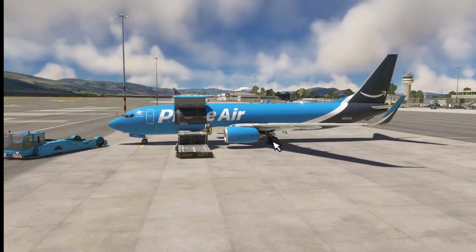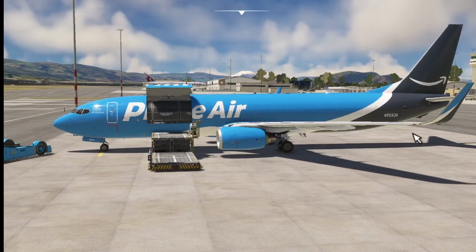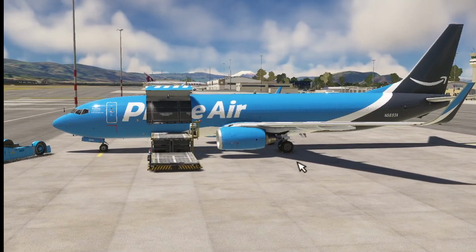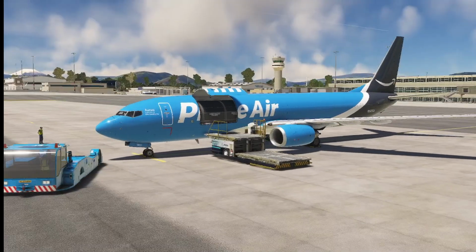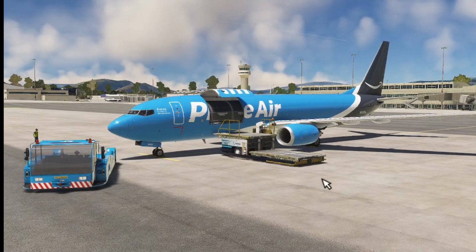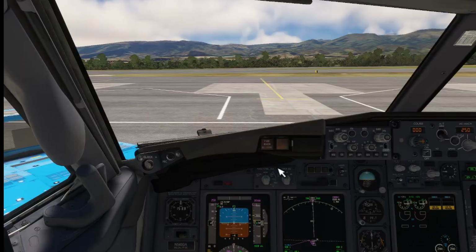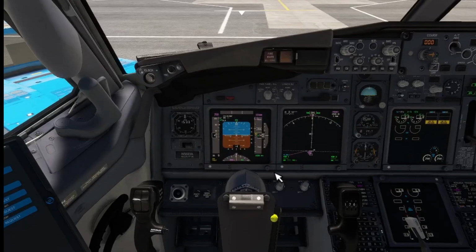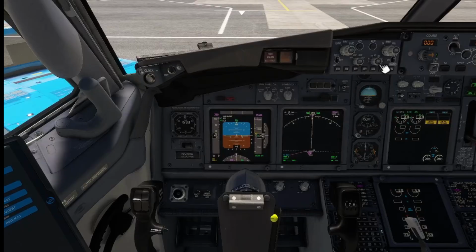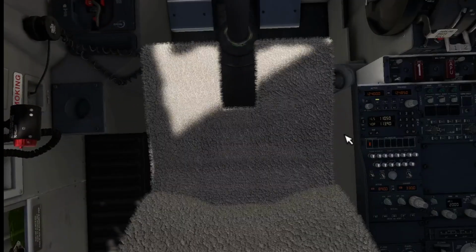Is the knob light turned on? Okay, it is turned on. But it closed very slowly. Very interesting. Then we just turn on our traffic advisory just to get any traffic in the area, as well as the airport information in case of a diversion or something.